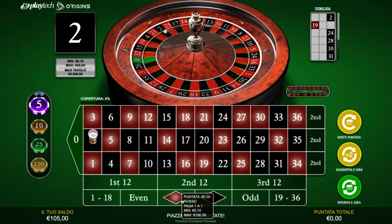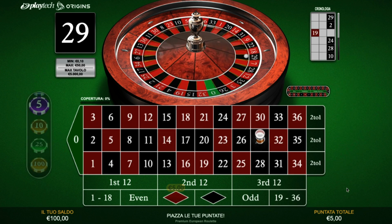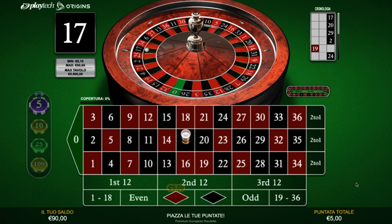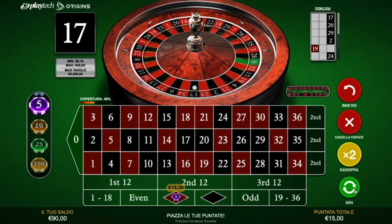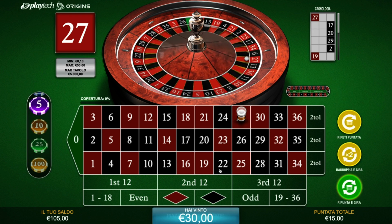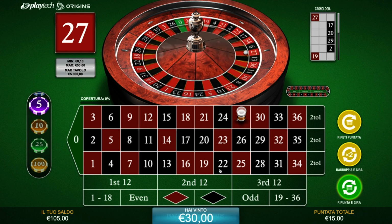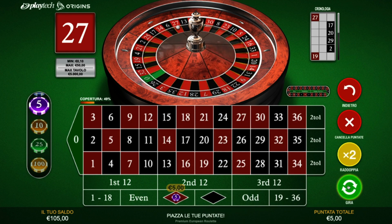Alright, since we won on the first try, we go back to the base bet, our €5. We lost, but the loss count is only at 1, so I go back to betting €5. Second loss, another €5. Ouch, 3rd loss right away. Just like that, we're back to 4 consecutive losses. Let's triple again. €15 on red. And we won again. Okay, as you can see, once again we recovered less than what we lost. We're actually back to €105, but we'll keep following the Fisher method strictly. Back to the base bet of €5.